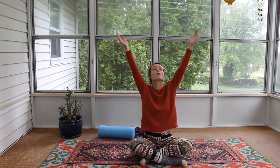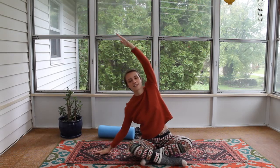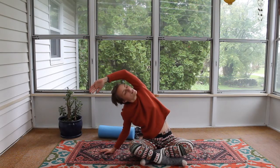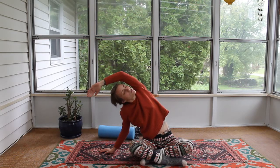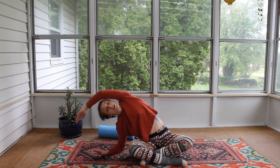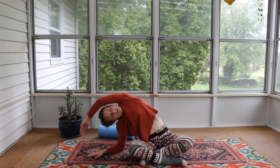So go ahead and mirror me with these movements. We're going to take a deep inhale, reach our arms up overhead, and exhale. Go ahead and set the left hand down to the left side of the mat, reaching the right arm up and over, pulling that right shoulder back, spiraling the heart up towards the sky. If your neck allows, maybe gazing up towards the sky. If you have a bit more stretch, you can set that elbow down, just making sure that you're keeping both sit bones grounded to our mat. Once you're in a comfortable position, begin to bring your awareness to your breath and breathe very deeply here.